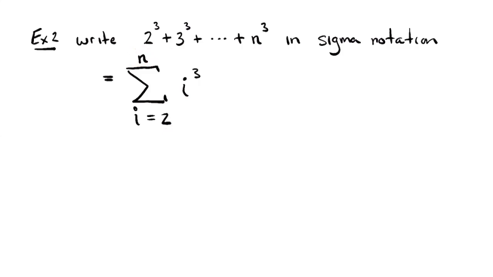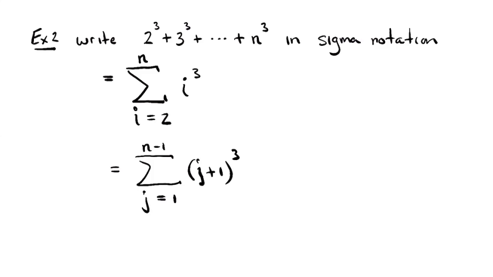But that's not the only way I can write that sum. I can certainly change the name of the index, but that's kind of trivial, right? j equals 2 to n is the same. But I don't even have to start at 2. I could start j at 1. If I do that, then I'll have to stop it earlier. I can't change the number of terms in the sum. So if I start 1 earlier, I have to stop 1 earlier. And then to compensate, I have to add 1 to the thing I'm cubing. Oops, that should be a j.